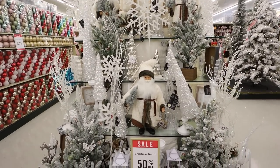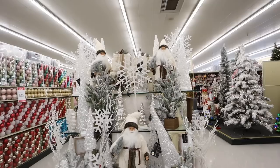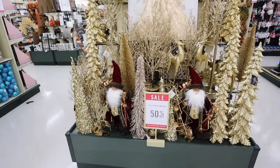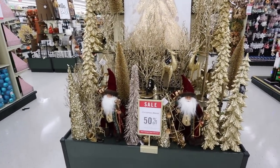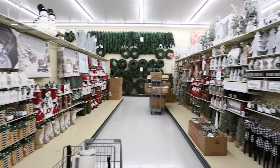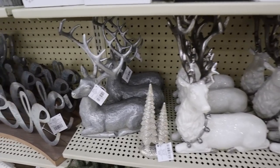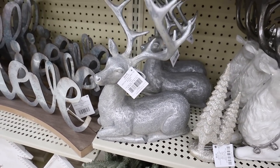If you like shopping in a certain color palette, you can start with the end caps — they're a great place to get an idea of what they have. Here's an example with gold and pops of red. Just look at all this Christmas goodness — this is just one aisle and it is perfectly stocked. Starting right here, I love these reindeer. These are resin reindeer — this silver one has tons of detailing, you can see all the hairs and everything.